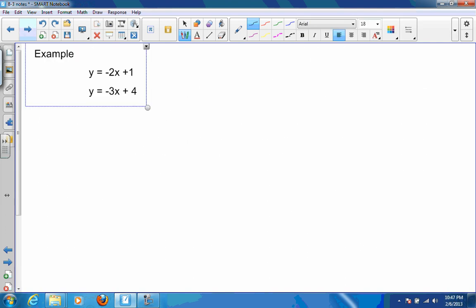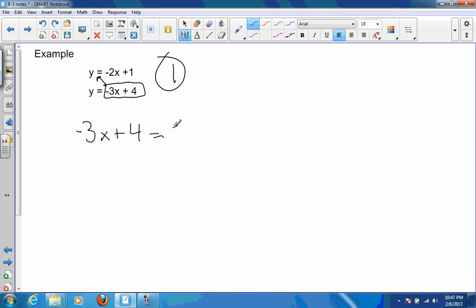Next example. All right. In this one, I've got y solved for itself in both cases here. So this one is pretty easy, actually. All I'm going to do is take this and shove it right in here for y. I already know that step 1 is done for me because we have an equation with a variable solved for itself. So all I'm going to do is rewrite this equation now, substituting the bottom value for y into the top. So it looks like this. Negative 3x plus 4 equals negative 2x plus 1.